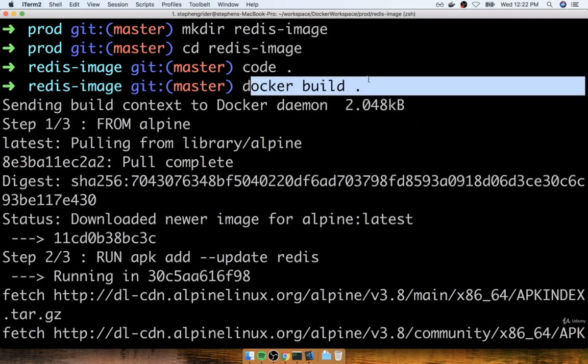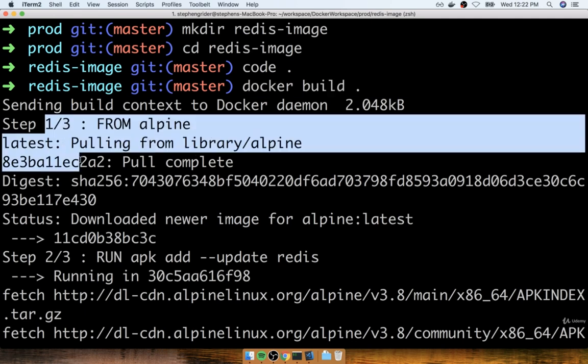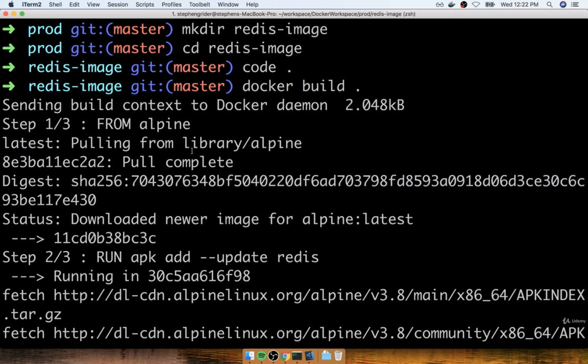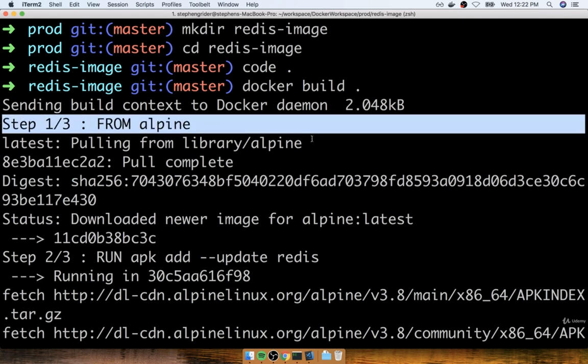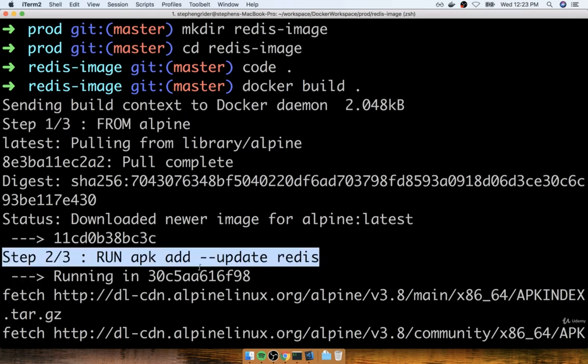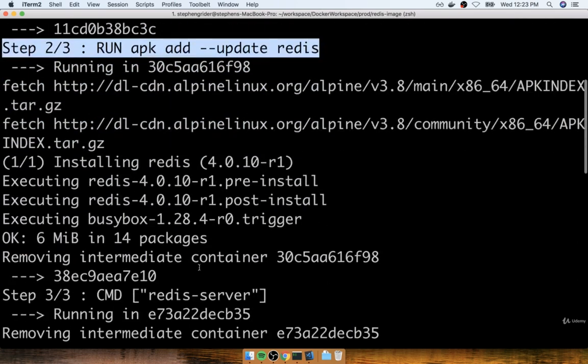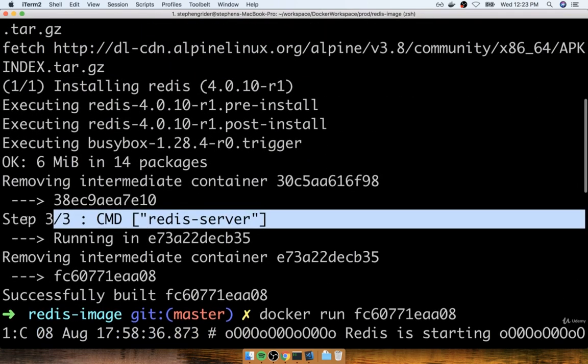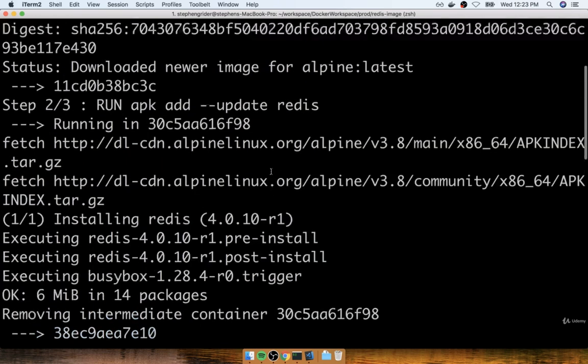After running that command, we then very quickly saw a whole bunch of outputs start to scroll on by. The first thing I want you to notice here is that for every line of configuration that we put into our Docker file, we got an additional step added to this flow. So I see step 1 of 3 corresponds to the first line of our Docker file. I see step 2 of 3 corresponding to the second line, and I bet you can guess the third one down here, step 3 of 3 corresponded to the third line of the Docker file.